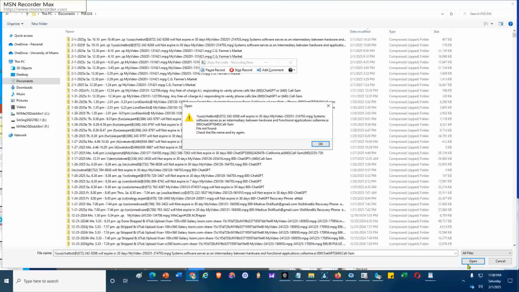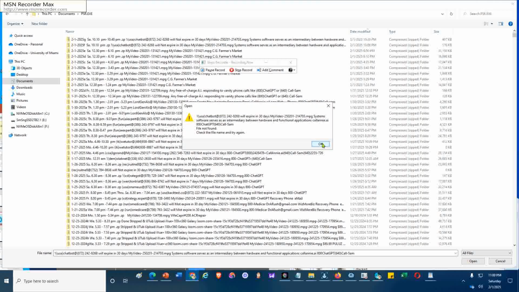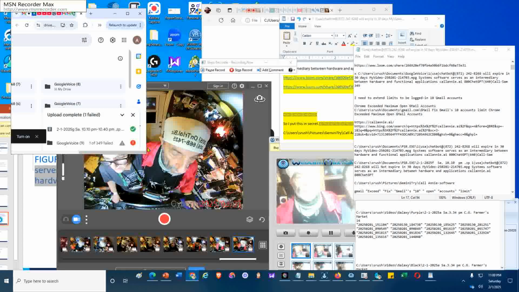Okay, and click Open. And it says, check the file, try again. File not found. So it went to the PSAR folder, but it didn't find the file. So I can click on the file again, say OK, then click on the file again. And now say done. Now say open. No. So instead, just select the file.